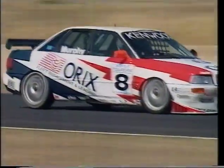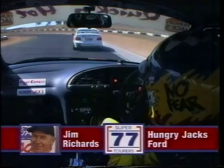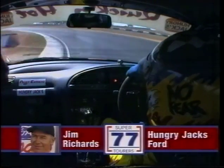Terrific dice here, Murphy and Richards. Young Stephen, 2 young guns. They're good mates off the circuit, but I tell you what, they've mixed it on the circuit right throughout the season. Been a bit of tap dancing between the pair of them. They don't mind mixing it, and you don't get much closer than this. Murphy saying, come on, get the Alpha moving, or I'm coming over the top of you. And talking about tap dancing, I looked at Murphy's car. There's a big ding in it.